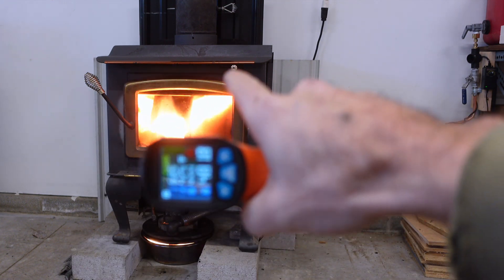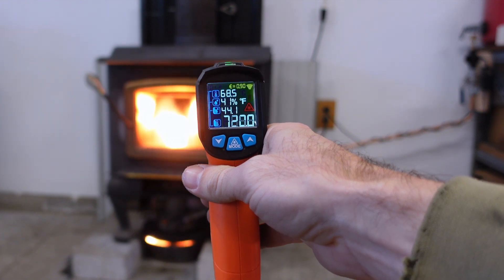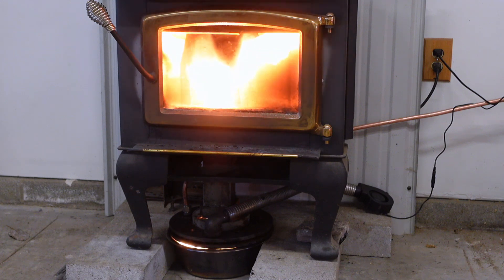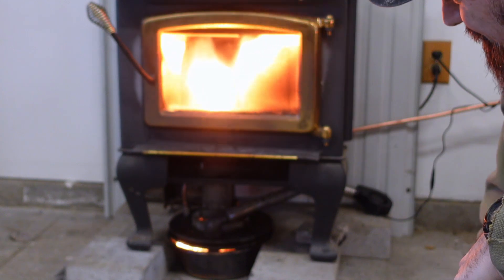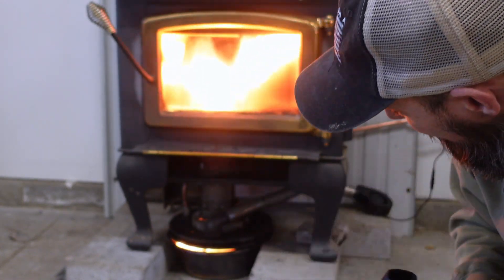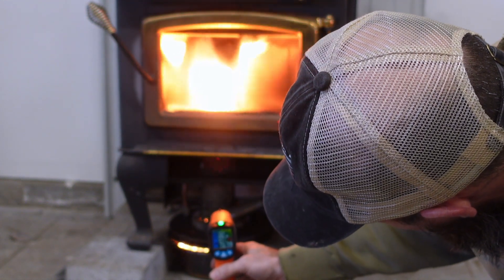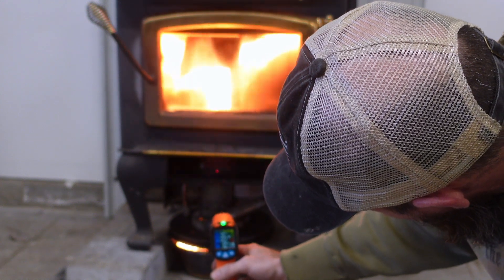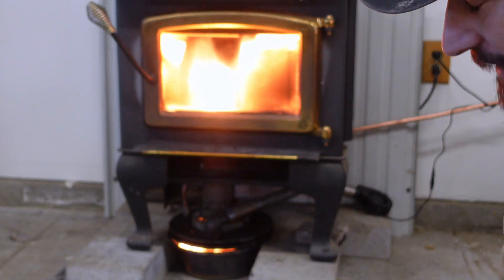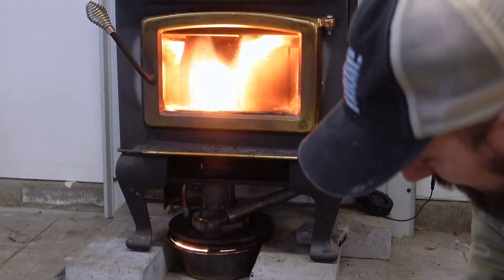I wish I knew what that metal was inside there but I don't think my laser thermometer goes through that glass. That pipe's starting to get - right down there - almost a thousand degrees again. Getting just a little bit hot. Still, it's less scary than it was with that old exhaust, but starting to get there - that's 5/16th of an inch steel getting cherry red. The metal next to it is a thousand degrees, 900 degrees. This sucker is ripping. I think it's burning really good now that I've got it really heated up. I turned my fan way back down and it's still running at a nice temperature.